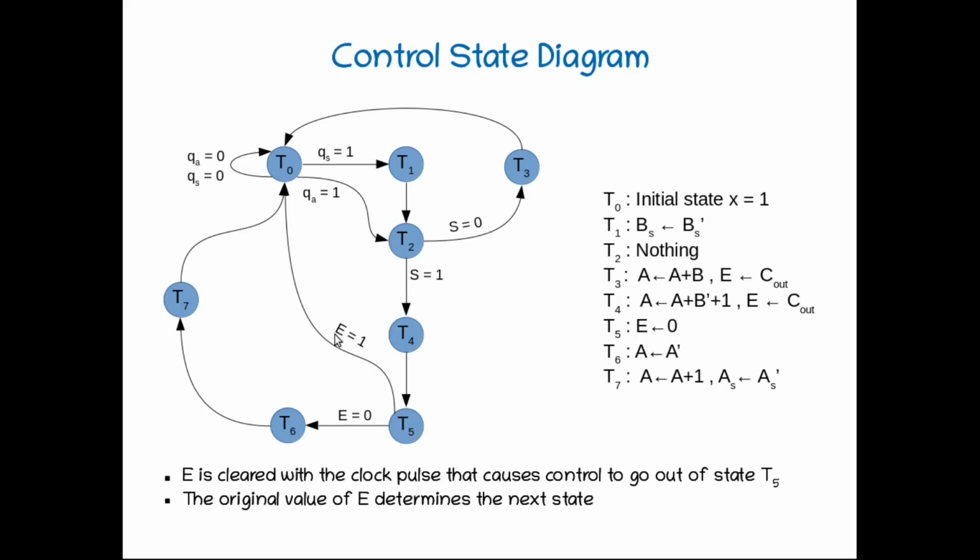So both are equivalent. The previous diagram and this diagram are equivalent, but in this case we have reduced one state. In all the states the operation is similar, because the operations will be performed during the next clock cycle. So this is the state transition diagram corresponding to our control logic. We have to derive expressions corresponding to each of the control outputs, and also the inputs corresponding to the flip-flops for our control logic.